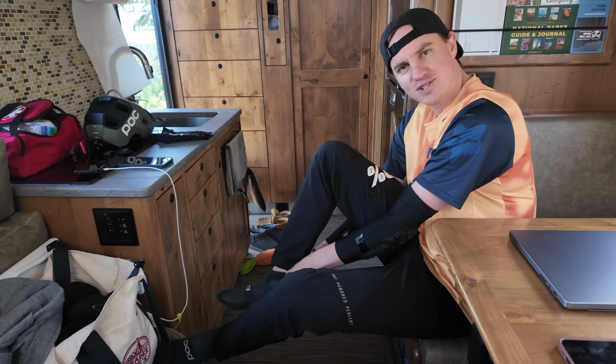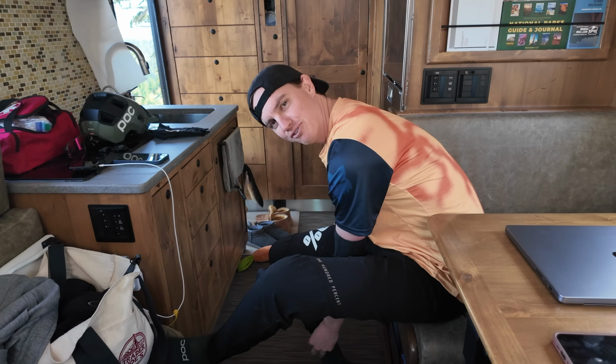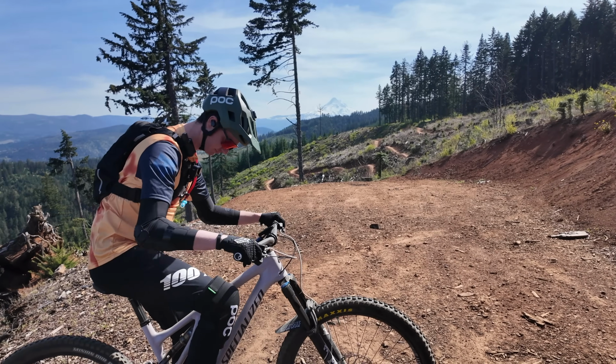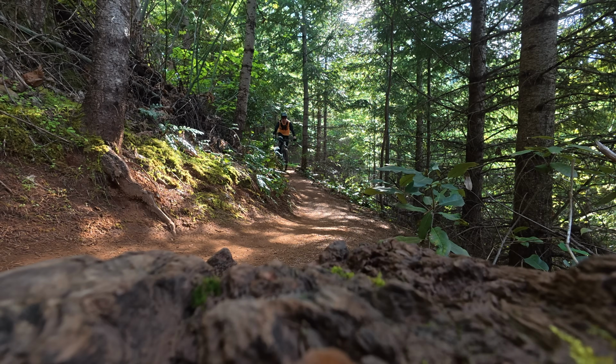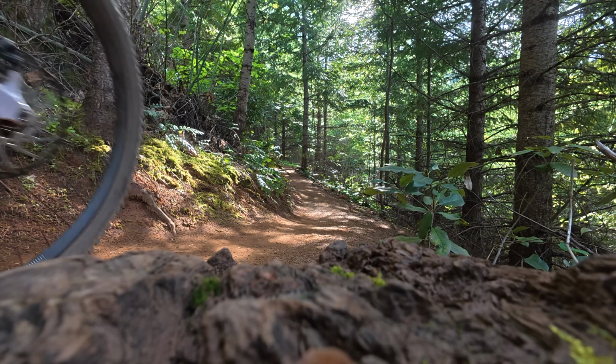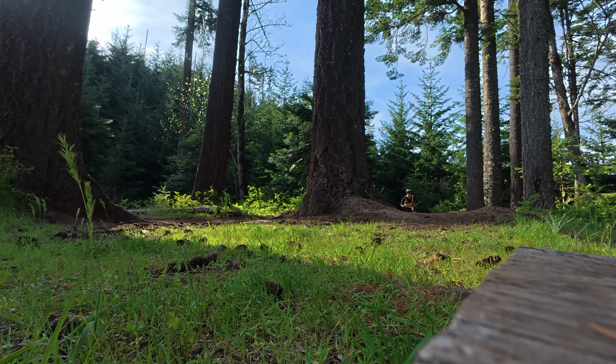So I just finished my day of work, and the wonderful thing about being able to do this, and part of the reasoning why we came up to Hood River of all places, is I can leave from my office, which is our living room, to the mountain bike trail, which is literally outside the back of the rig.